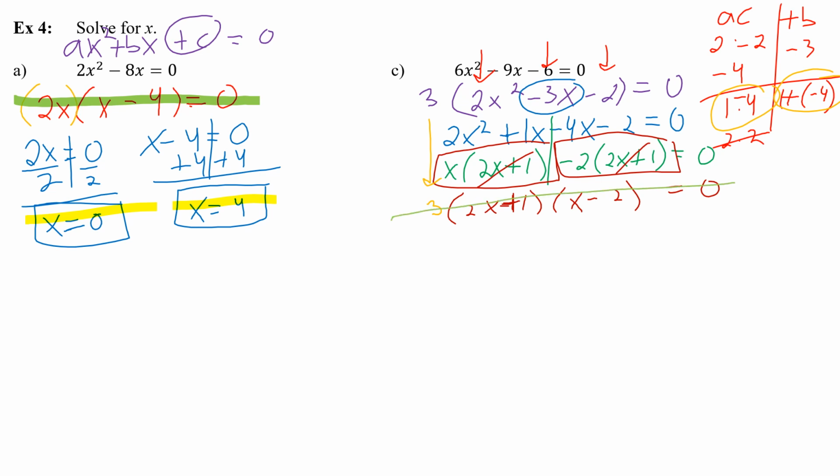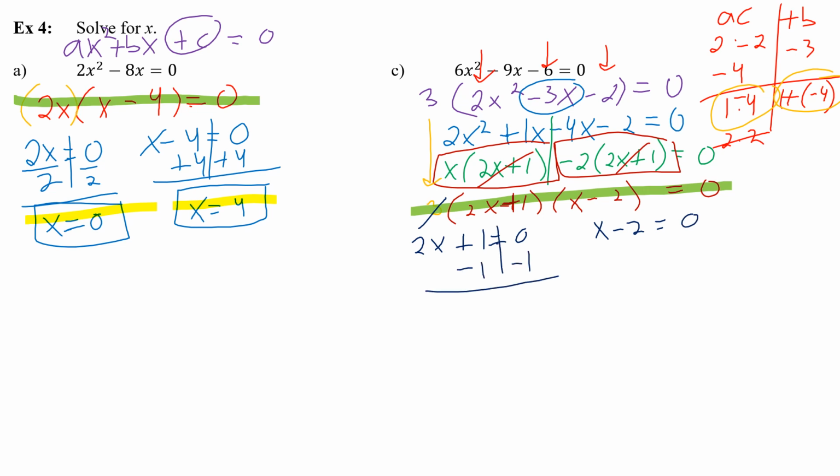this is factored form. Sorry, what I was going for was the highlighter. That's factored form, but directions were to solve it. Now we need to set each of these factors equal to 0. We are not going to set 3 equal to 0 because that would give us a statement that's not true, and it doesn't contain an x. So you're only setting the factors that contain an x equal to 0, which are the 2 in red. So we have 2x plus 1 equals 0, and x minus 2 equals 0.